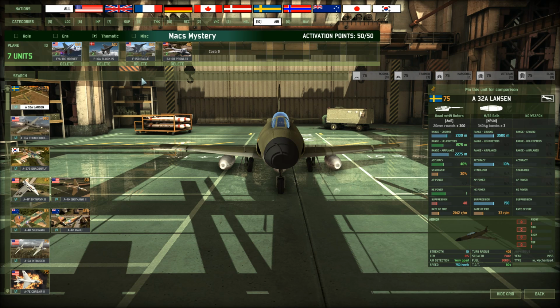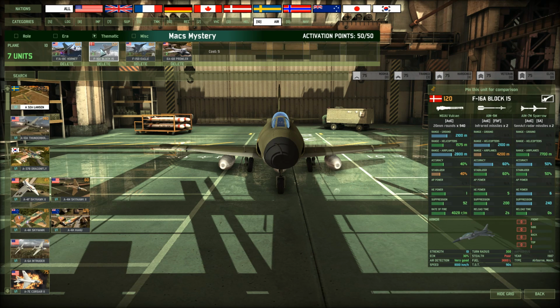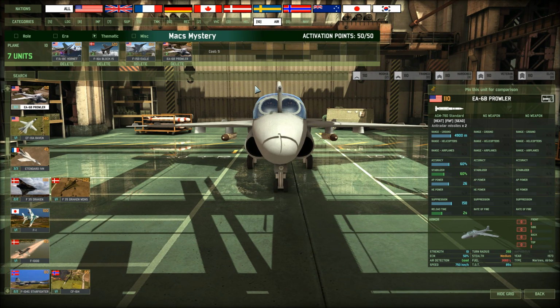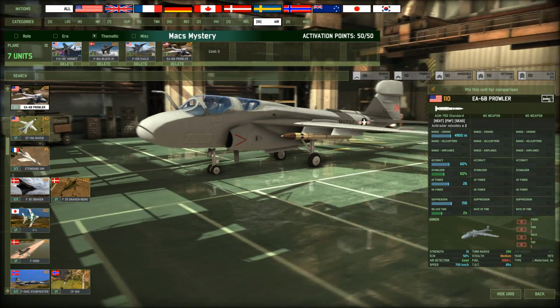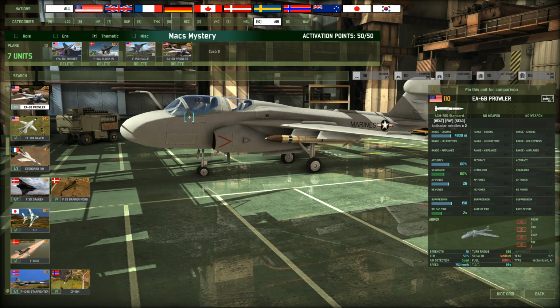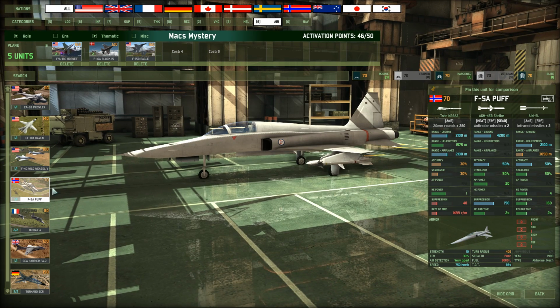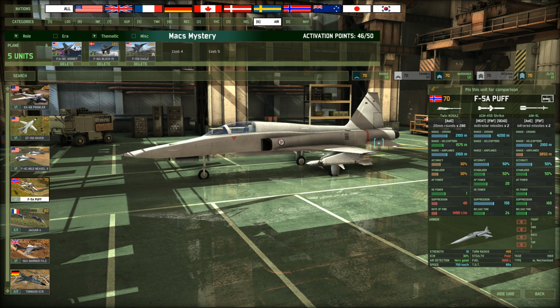The rest of the deck looks good. Got a couple of Hornets, Fighters, Eagles, or Deagles actually, and Prowlers. I don't know, you don't need a Prowler. Nah, it got a killer too. It works. Yeah, but you can get a Puff. Yeah, but are they really that much better? Well, they have 2 AA missiles. They're a perfect counter for like K-52 or K-50. Oh, right.